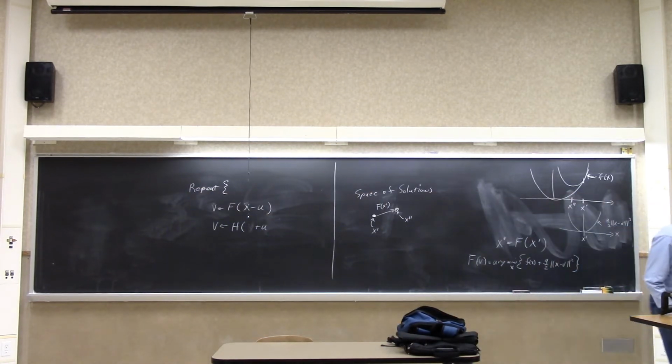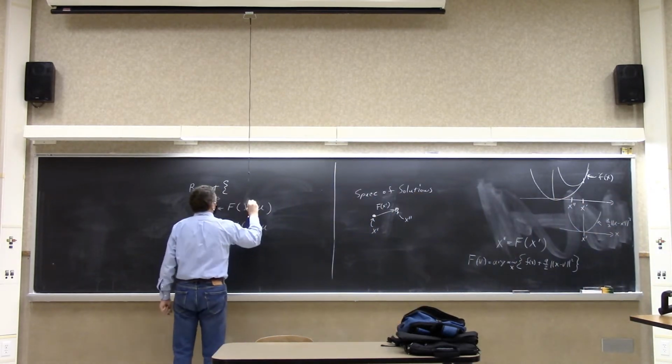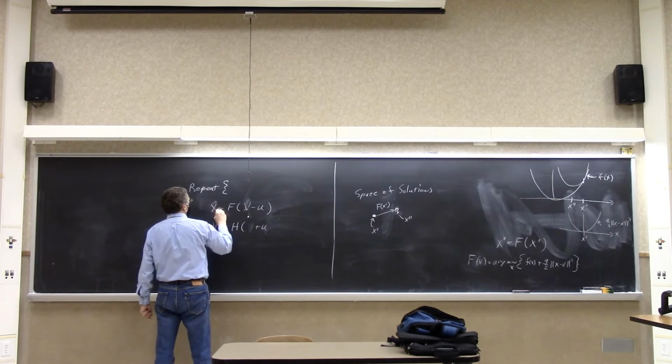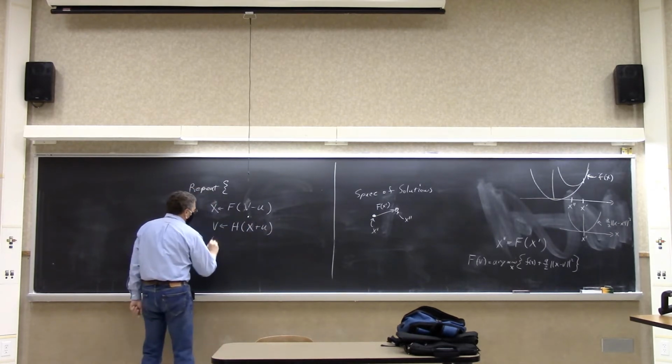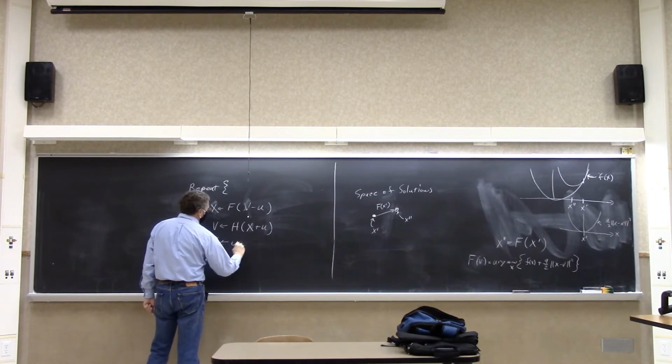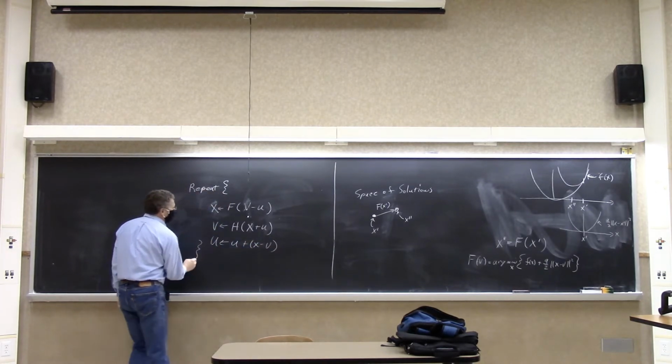H is the function of the... Oh, yeah, no, this is right. Yeah. So the input is v, and the output is x. So I had it right the first time. This is v, this is x, and this is x, and that's v. And then u goes to u plus x minus v. This is the iteration, okay?